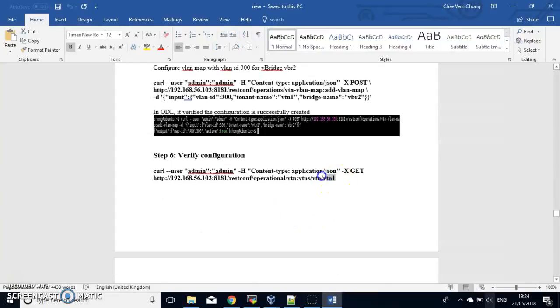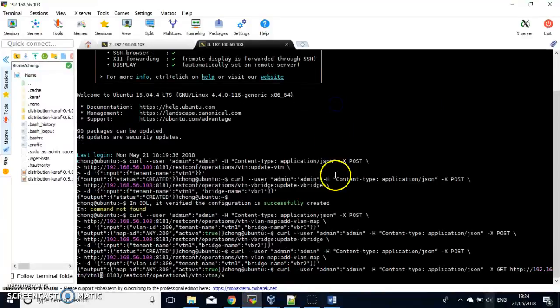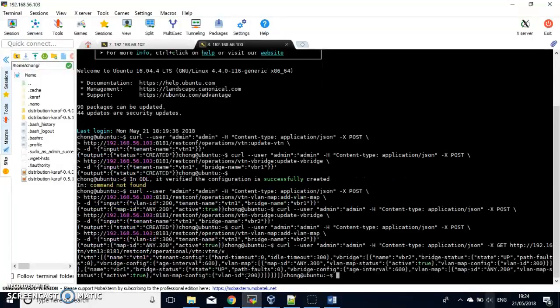To verify it, you can use the GET method here, get the method from this URI. And then as you can see, this is the VTN1.